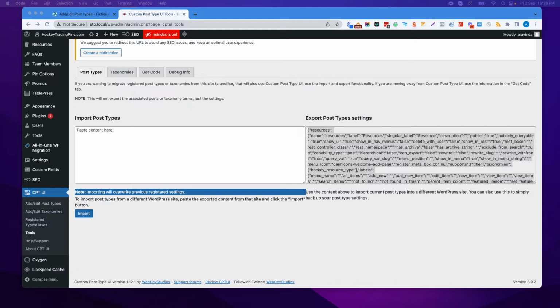Okay, now I need only the resources post type, so I'm going to start here and then look for a line where I can find the next post type, which is, I think, FAQs.